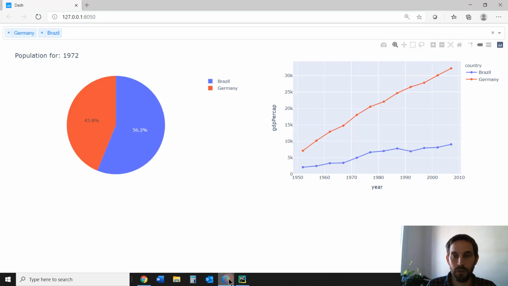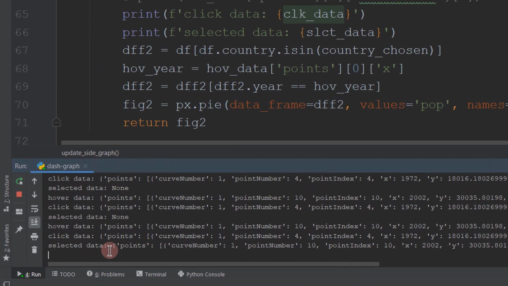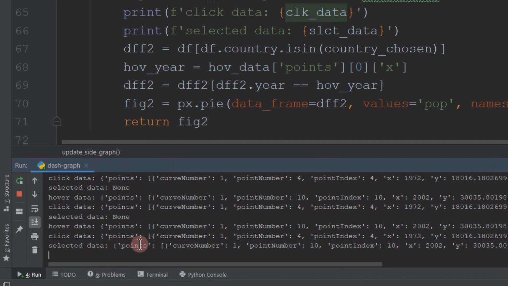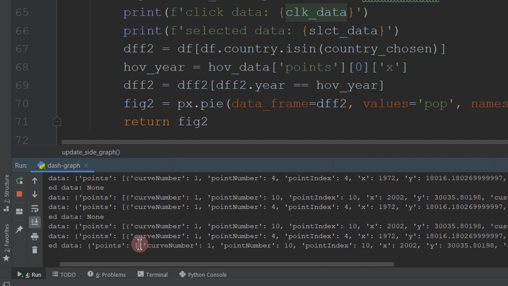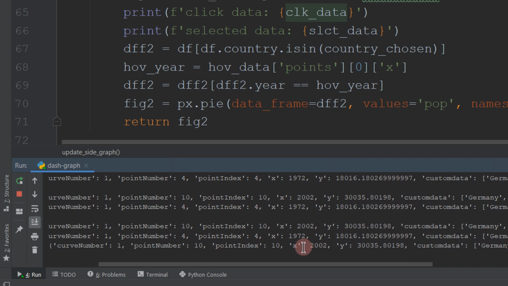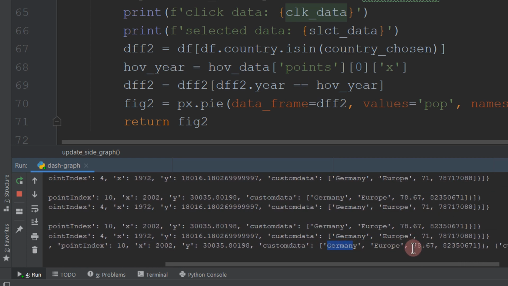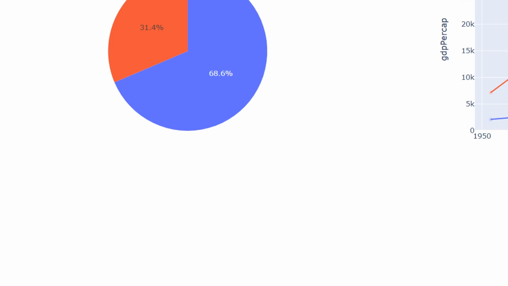Selected data comes from this. If I choose box select and I go into 2002 and 2007, and I'll select these two data points. Now you will see that the selected data right here shows you different things. This is similar to the hover data, but it has more information. If you want to build different graphs and more things with it, then use the selected data. You have here, because I selected 2002, and you also have, it was Germany. Well, in both cases it was Germany because it's the red line above.